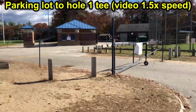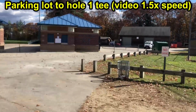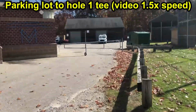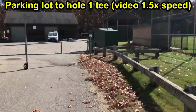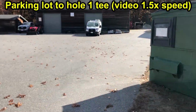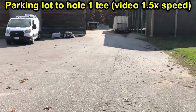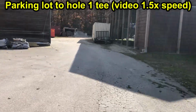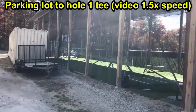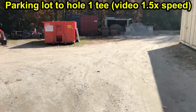And all right, here we have the baseball field. Nothing is going on here at the baseball field anyway, so we can take a little walk this way. As you can see, it is quite windy today, so I'm hoping the wind dies down quite a bit. So we're continuing on, just keeping the softball field, baseball field on our right. We have this nice little warm-up area. Continue down this path past the fields. Take a right, continuing along the fields.